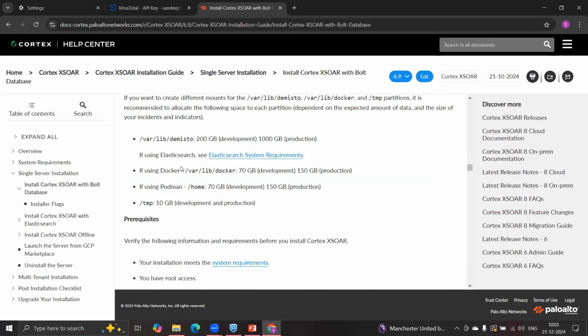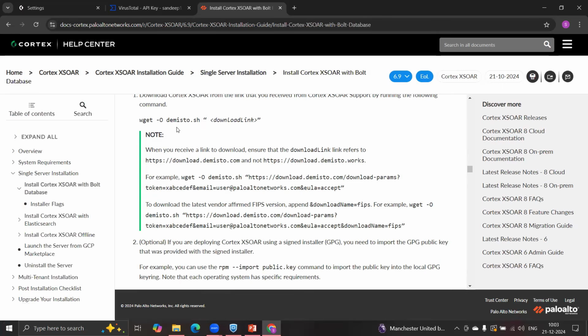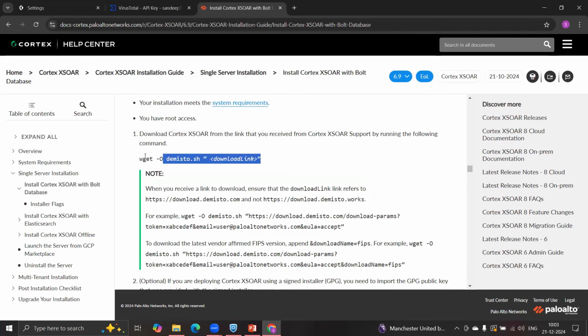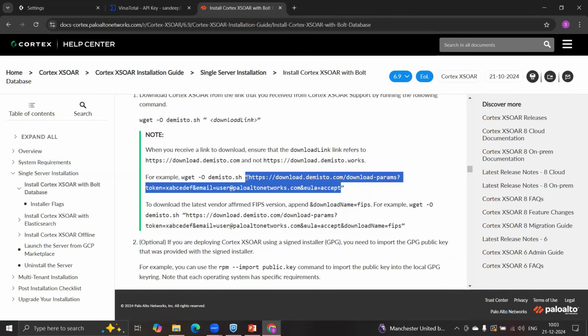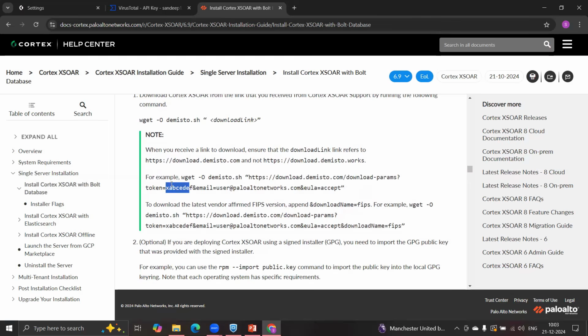If you see here, you just have to run this command to download SOAR. This is wget, and here you will give a download link. Whenever you purchase SOAR, you will get a download link. It looks something like this. It will have a URL, a secret token, and the email ID of whoever purchased it.